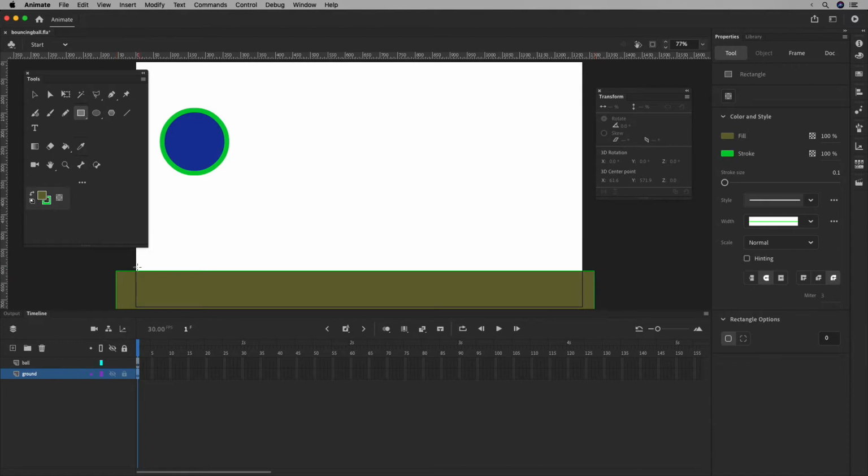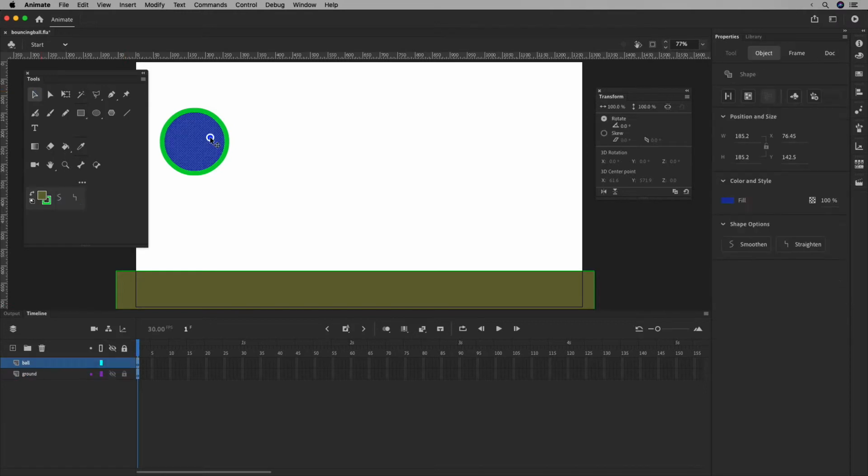I need to make sure that these solid lines right here are the edges of the canvas or the stage or the scene, whatever you want to call it. Here in Adobe Animate, they refer to it in a couple different ways. I usually call it the scene because when you make a new one, it's called scene. But in Adobe Animate, it does reference it as the stage. If you click this clip content button right here, that's going to show you what the eventual movie is going to look like, right? So just to kind of point that out.